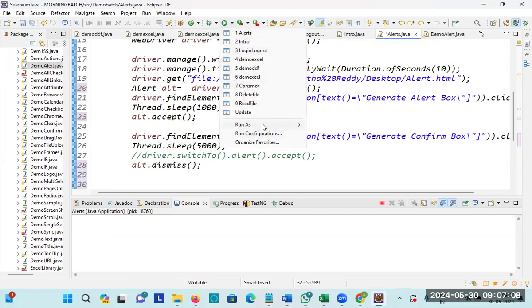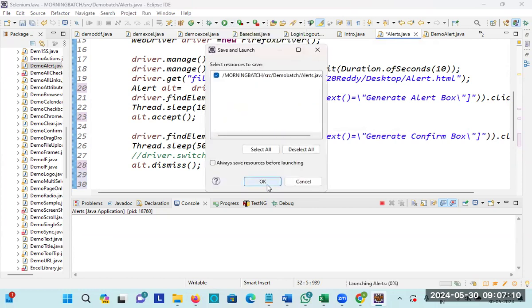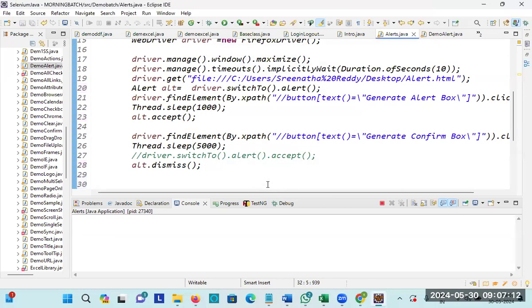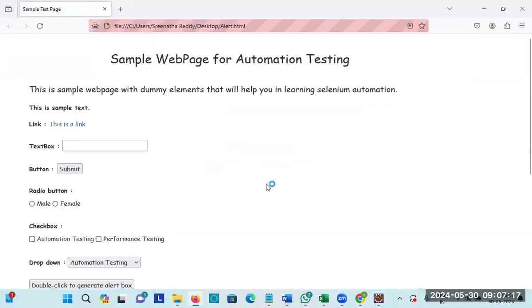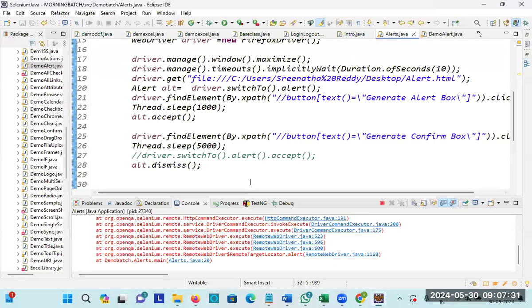See, if I run this, now we are getting an error right here.